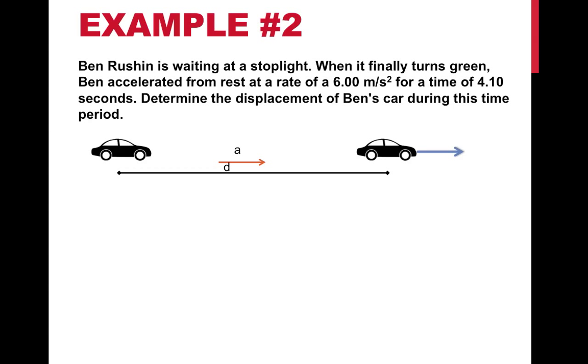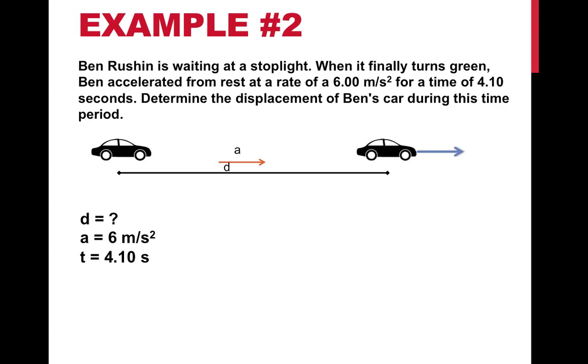So unlike the last one, now they did not give me any velocity, right? But they did give me time. So I want displacement. They gave me his acceleration. They gave me his time, right? And that's it. Are you sure? Do I know anything else about the situation? Because none of my equations have just d, a, and t when I look at them. They have to have something, okay?